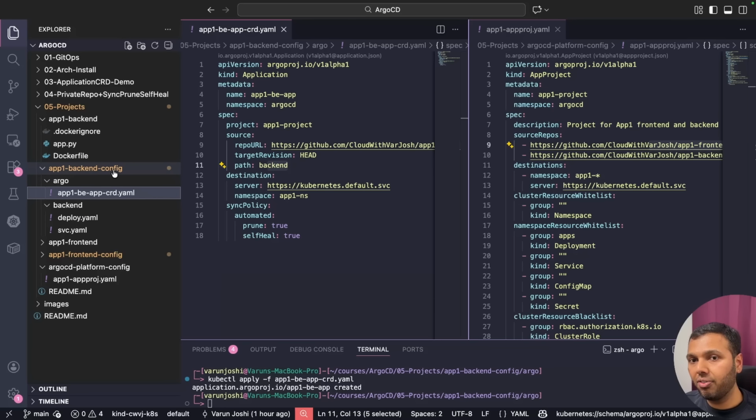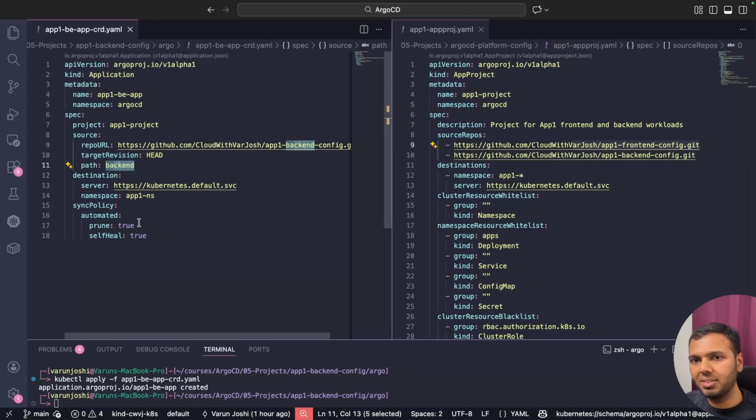That is the structure that we have defined. In the backend config repository, we will have these things in the backend directory. And that is what we'll be doing. We'll be uploading these soon to our GitHub repository. I'll minimize this, and destination is already understood. Sync policy: we are saying we will be using automated sync. Prune is true, which implies if something is deleted from the repository, then you delete it from the current state as well.